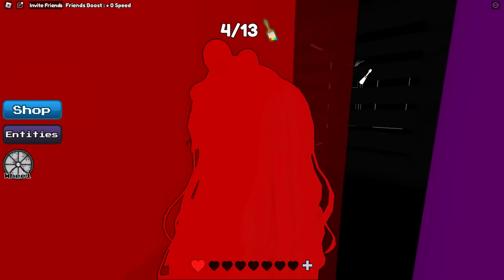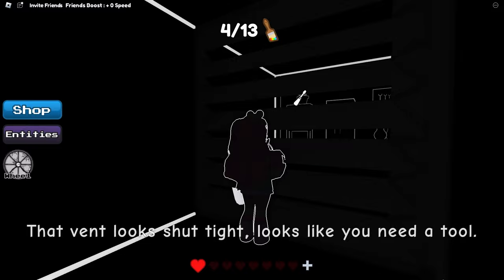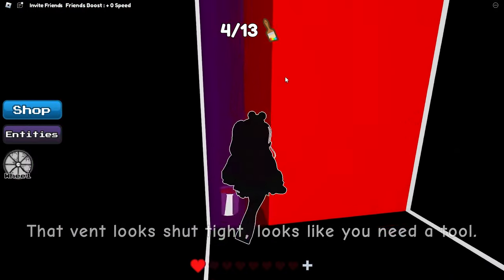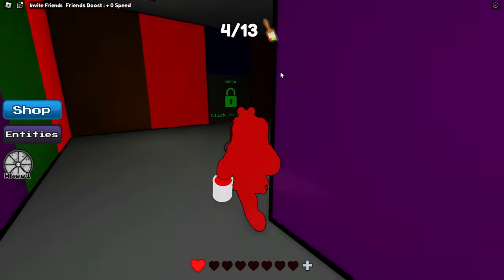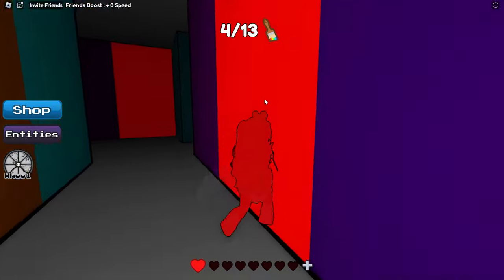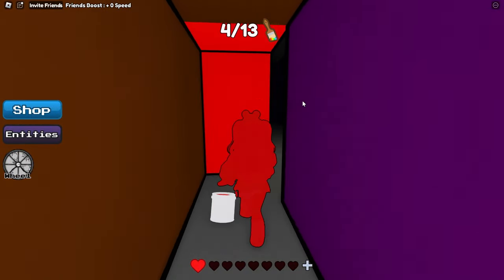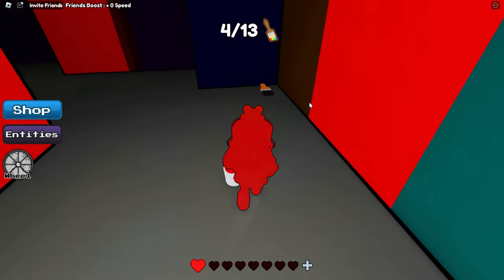Okay, let's go in here. It looks like I found something. What is this room supposed to be? The vent looks shut tight. Looks like you need a tool. Okay, I guess I have to continue finding stuff. I feel like I've already explored this maze though. What else is there to find? I guess I'll just keep running throughout this maze to see what I can find.